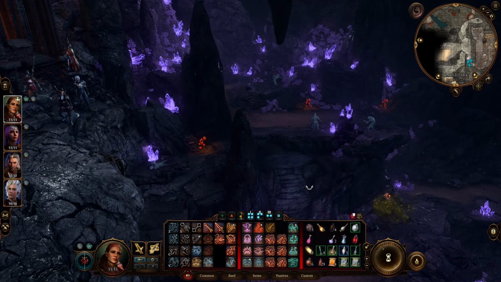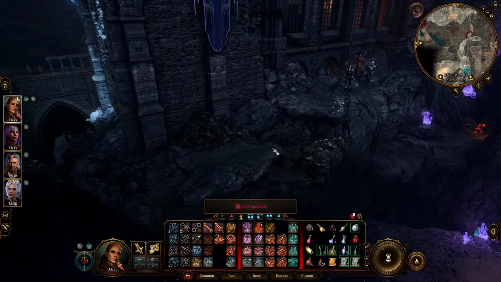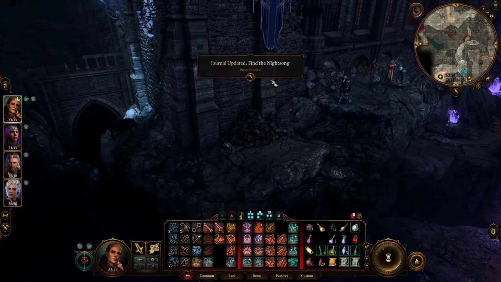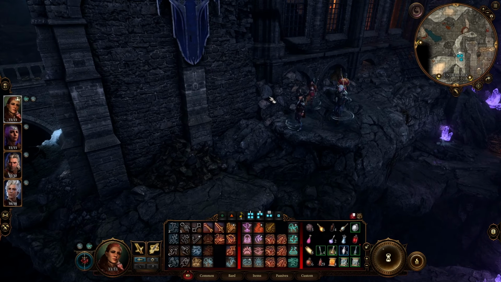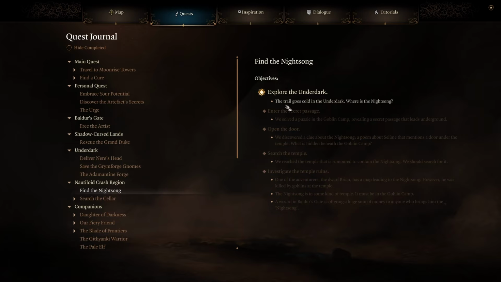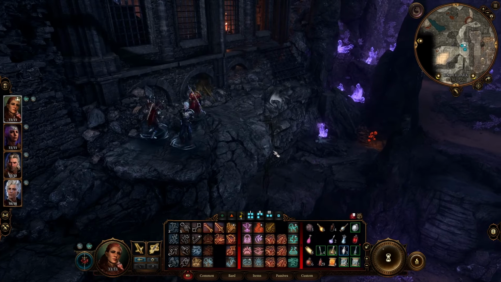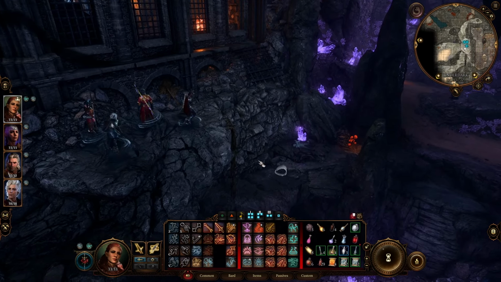Oh, boy. I know what's about to happen, and I'm a bit scared. There's something we can do over here. Journal updated. Find the Nightsong. Why does it update now? Hello? Find the Nightsong. Trail goes cold in the Underdark. Where is the Nightsong? We just read about that. I don't think we can go over here. Let's go down there. Oh, boy.